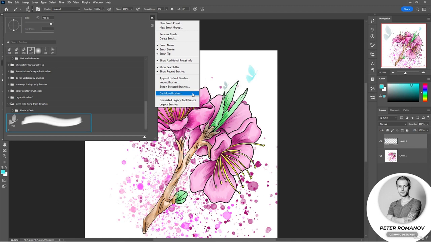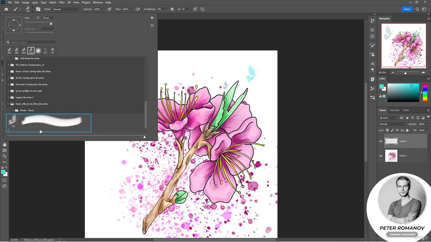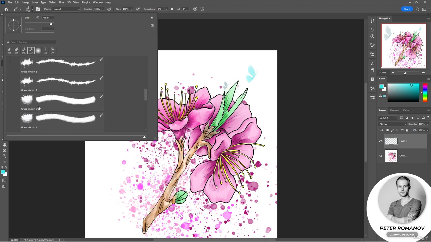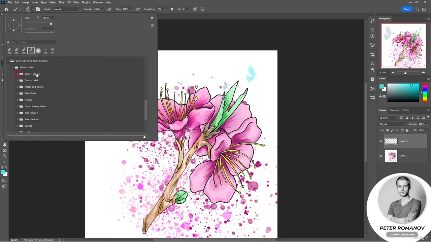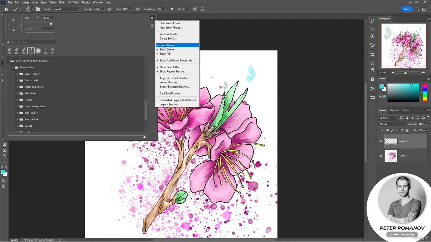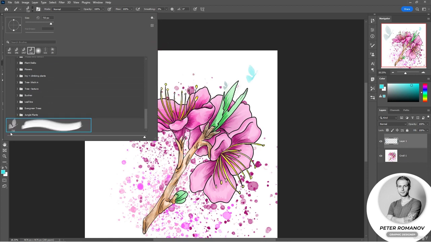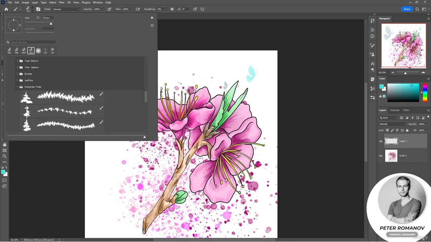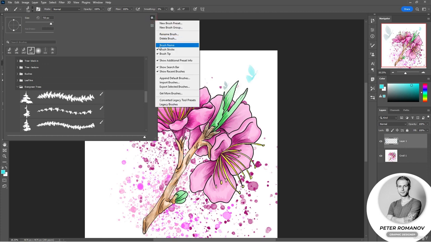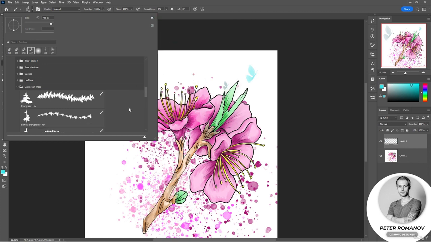Also note that each brush has a name written at the bottom. And if you suddenly find yourself guided by it, then it may be useful to you. But if it bothers you somehow, you can disable it by removing the tick near the brush name. You can also rename and make a new group. Well, that is about the same thing that we did earlier. Of course, these are not all brush settings.